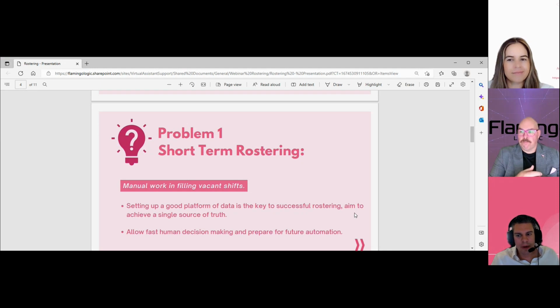The building blocks for that, though, are that perfect information, or the single source of truth, as we like to call it. That's so important for rostering, because you need such a broad set of information on different stakeholders in order to maximize the potential to fill that shift. By getting that foundation of information correct, you're getting to the point where you could look at bringing in an artificial intelligence tool to fill that shift, which would be, I guess, the holy grail at rollover.